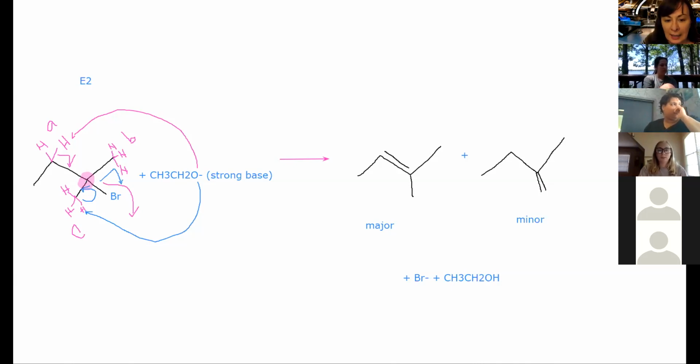to use that information. I think that what Lanisha was trying to tell you is there's a different way to talk about Zaitsev's rule in which you look at how many substituents are around your double bond, okay? Whether you have 1 substituent or 2 or 3 around your double bond. I think that this way to look at Zaitsev's rule is simpler. So how about we just agree on using this way, and that way we don't have to worry about how many substituents we have. Yeah, that's fair.